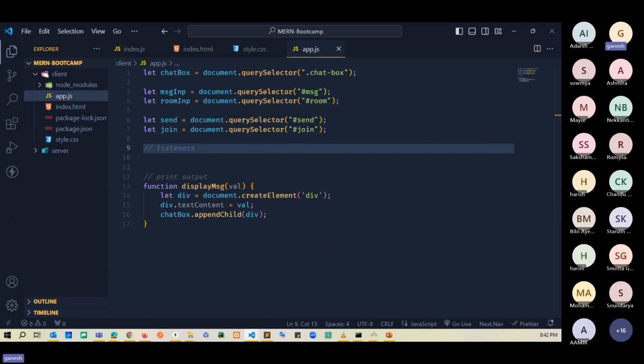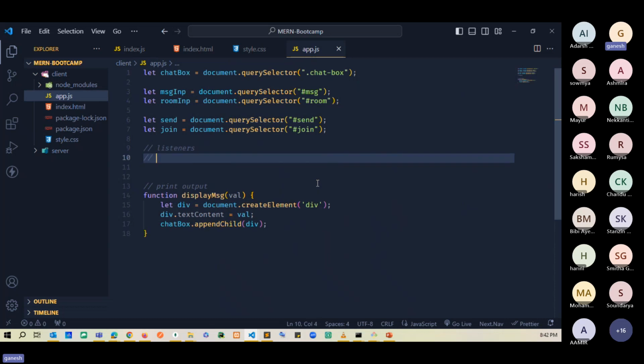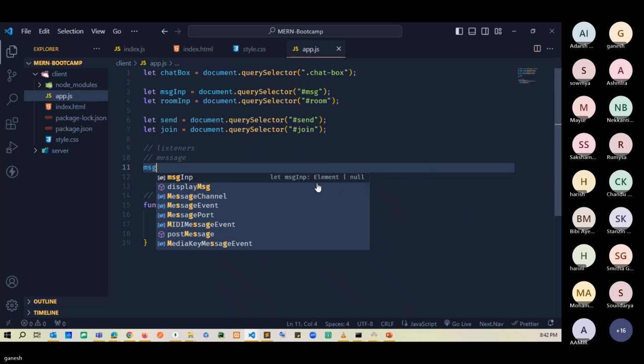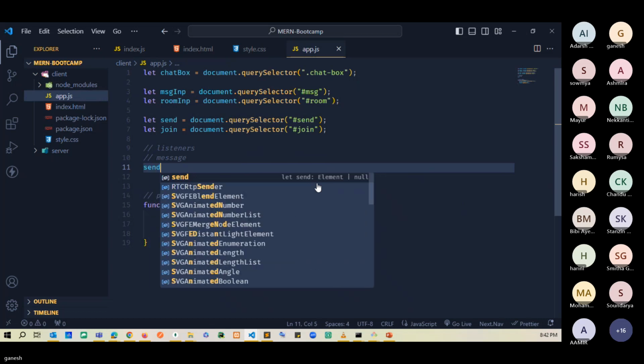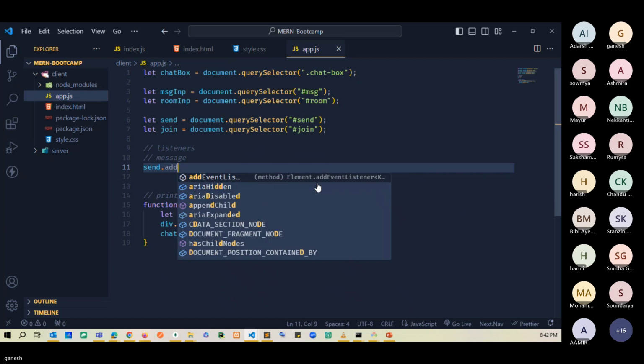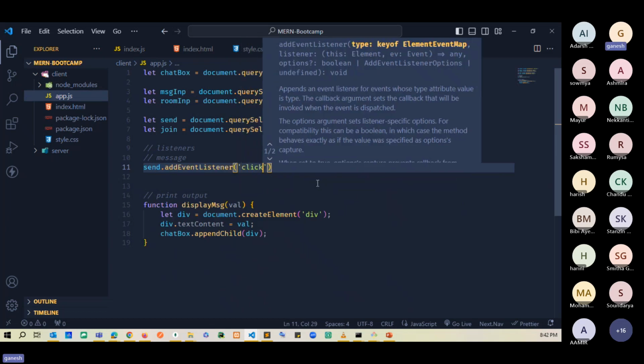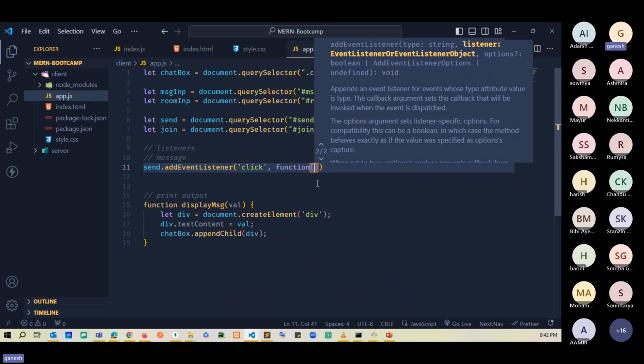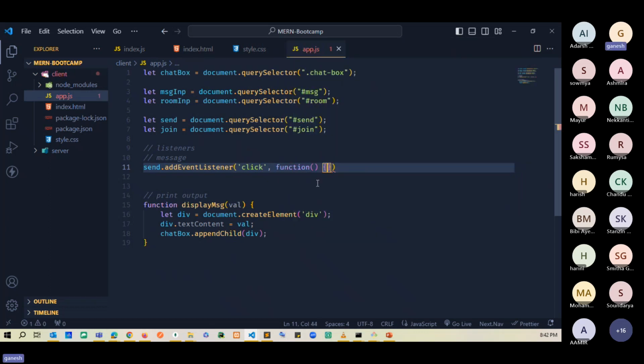So we'll write the two listeners. One listener which is listening to the messages. Add event listener, click. So we need to execute the callback function here.